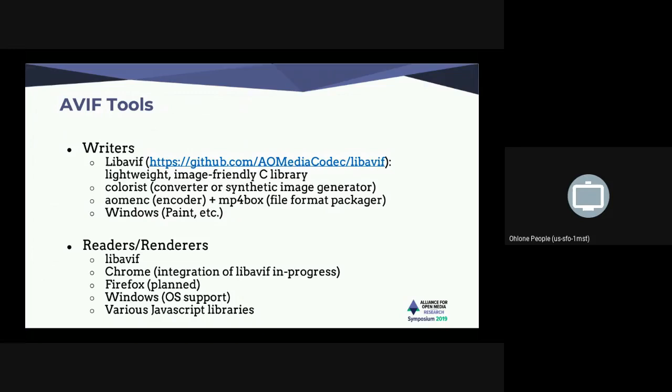And Windows has support for AVIF natively, so you can use Paint. Wow, that's something, right? Being able to use Paint to generate AVIF images. And then renderers, readers, you can again use libavif. Chrome is actively integrating libavif, so you should soon have a build of Chrome that can render your AVIF images. Firefox, people can probably talk about it here, but I heard it's planned. Again, Windows has some support, and there are plenty of JavaScript shims, JavaScript libraries that you can use in your browsers to render AVIF.